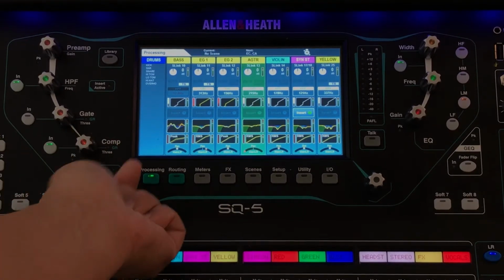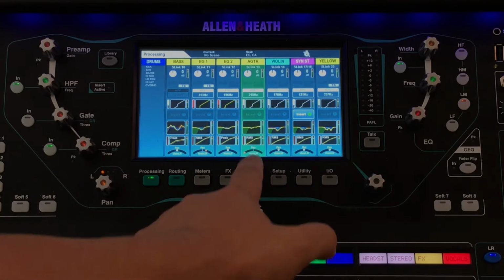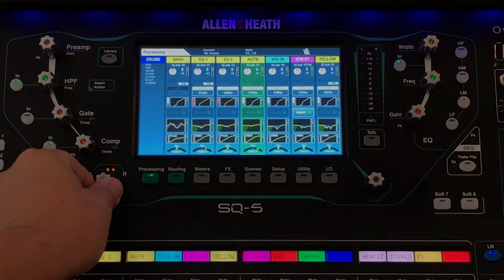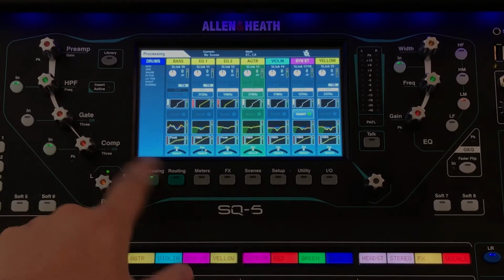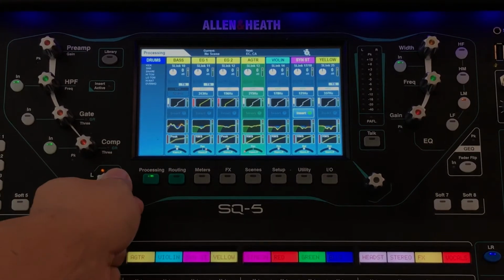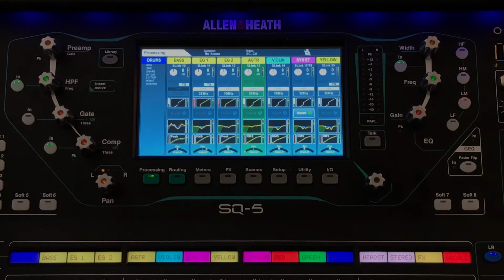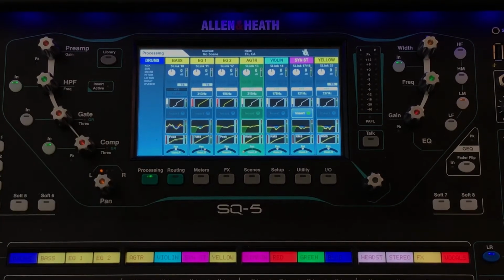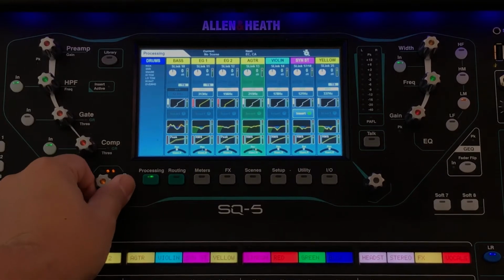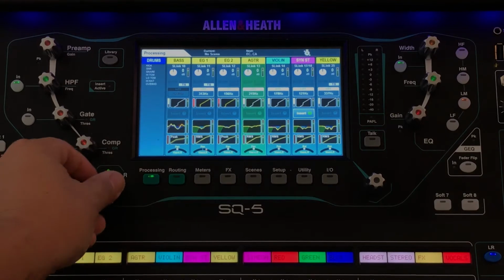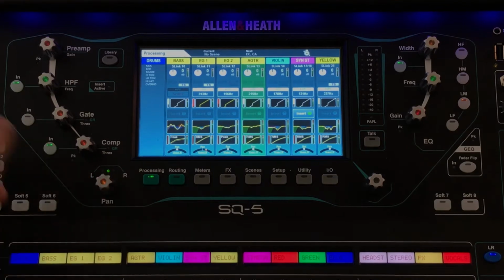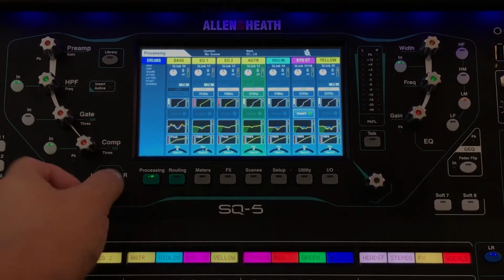You can see if I go pan left, you can see the LEDs here, along with the information here, it correlates. This is not the most exact on the LEDs, but it can give you an idea of how much it's panned. So if just L is lit up by itself, it's panned all the way to the left, all the way to the right, and when it's green, all the way to the center, and depends on how you might want to pan it. You can kind of gauge, but it doesn't really give you too much information other than that.